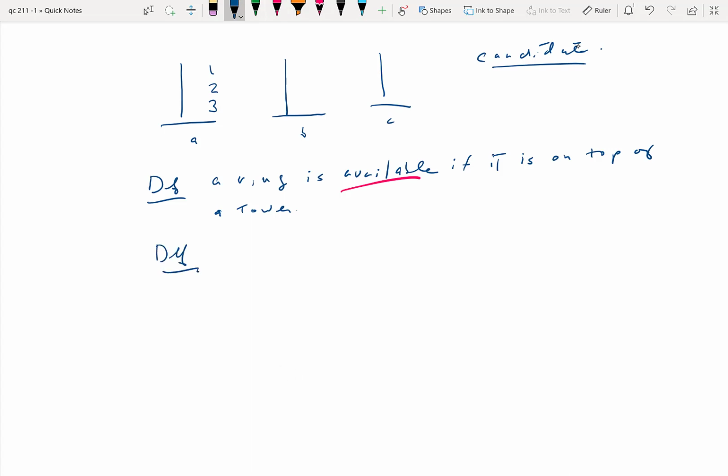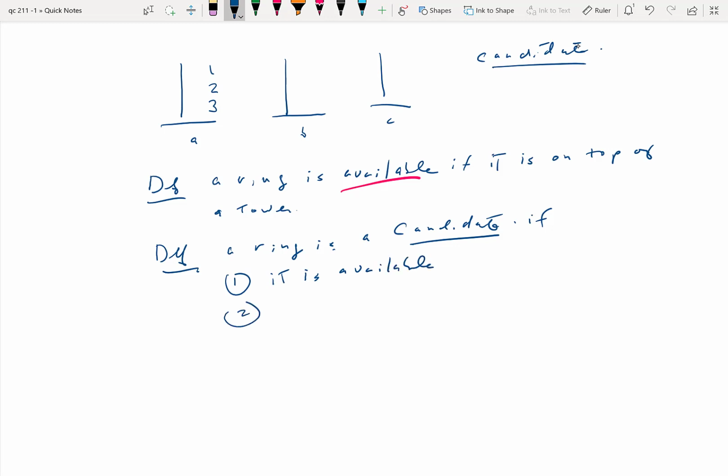Okay, and then what is a candidate? The second definition: a ring is a candidate, meaning we can possibly move it, if, number one, it is available, in other words, I could reach it.